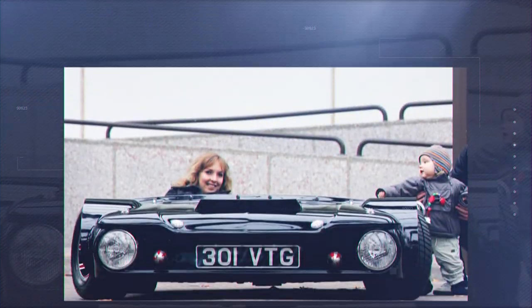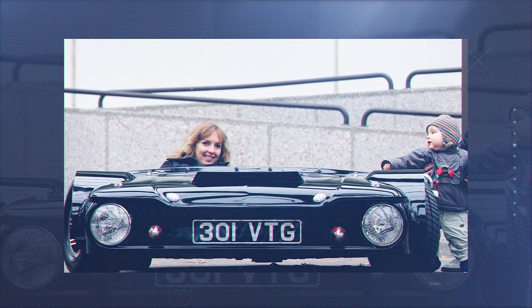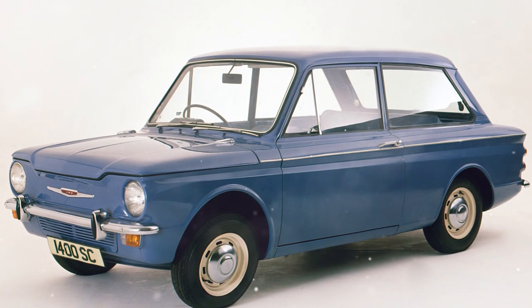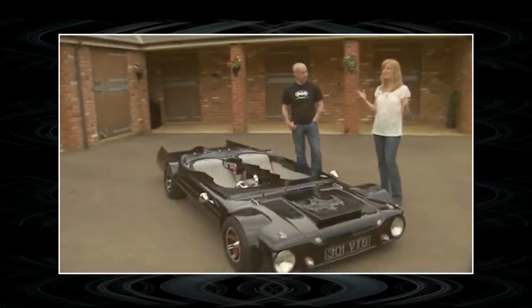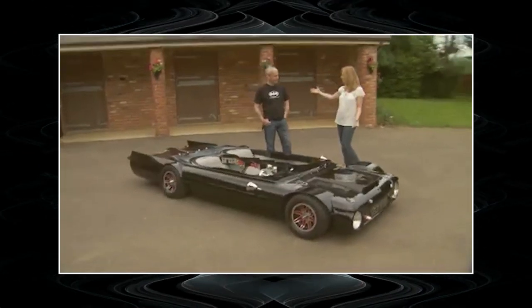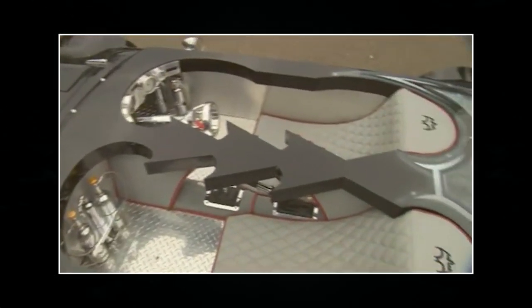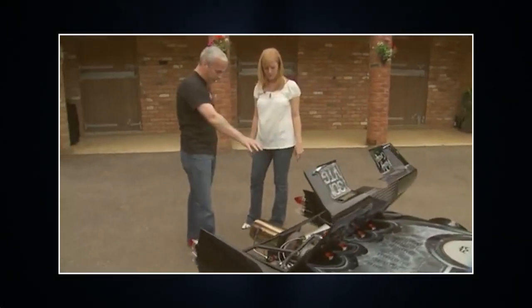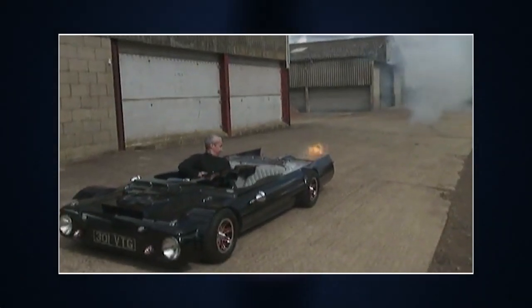Interestingly, the Batman comics — or rather the Batmobile — pushed the engineer to create this unique car. Watkins took a 1963 Hillman Imp production car as the basis. It took 18 months to turn an ordinary car into the Flat Mobile prototype. The apotheosis of this transformation was the installation of a real jet gas turbine engine with a special afterburner mode that throws the car forward, consuming about 4 liters of fuel per minute.